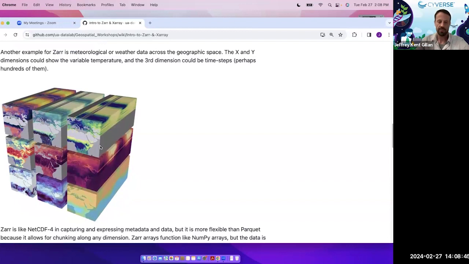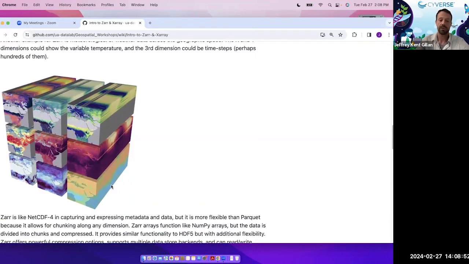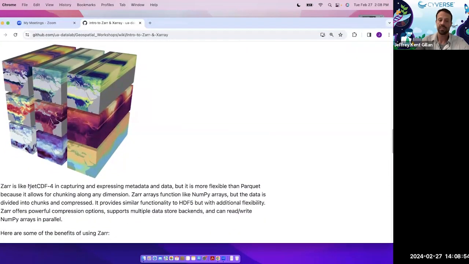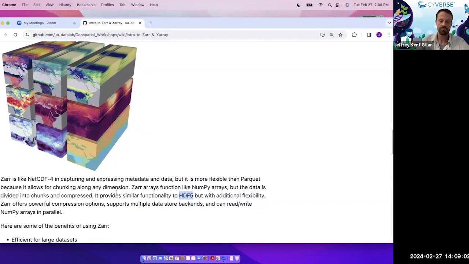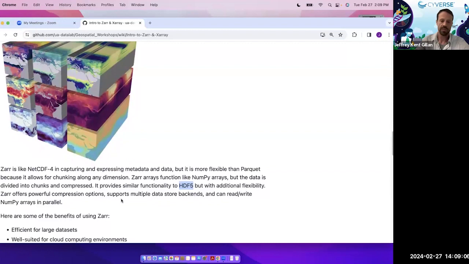So if this concept of these big data cubes or multidimensional arrays sounds familiar, there are other formats that are quite similar. NetCDF4 is another one that does something similar, and also HDF5. So these have similar kind of features. Zarr is a little bit different.